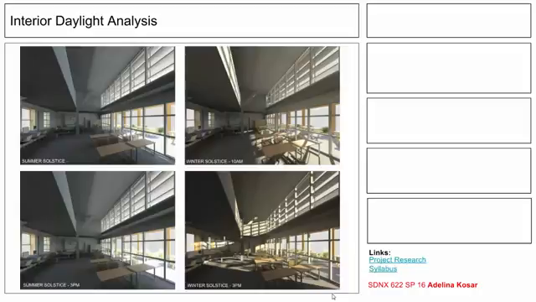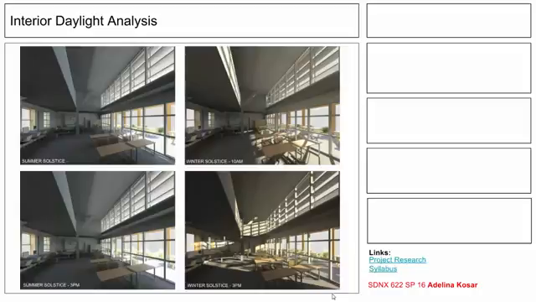It seems like quite a bit of light is able to come into the classroom, and potentially only the computer workstation would need a little bit of artificial lighting later in the day or earlier in the morning, but it seems like a sufficient amount of light is coming into the space.